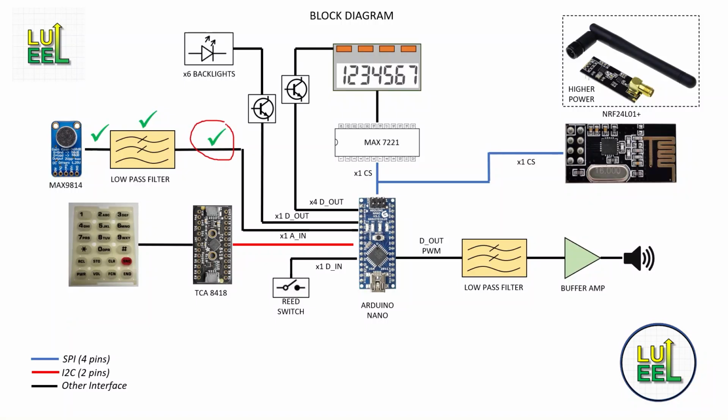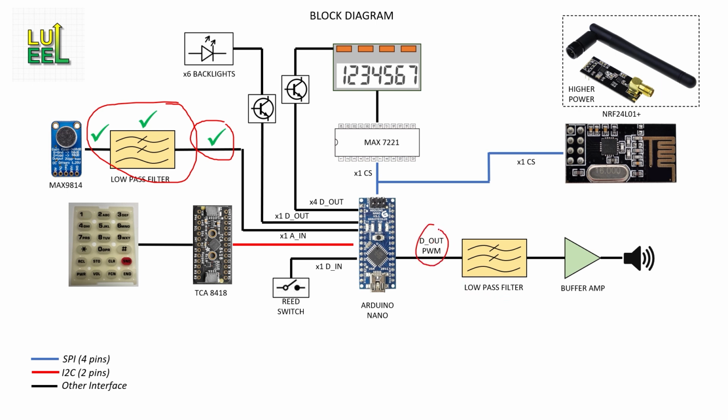Now that I've got the front end of the audio conversion working, let's tackle the back end, digital to audio. On the block diagram, I'm showing this as starting with a pulse width modulated signal coming out of the Nano that's then fed into a low-pass filter and finally into an amplifier before feeding that into headphones or a speaker.